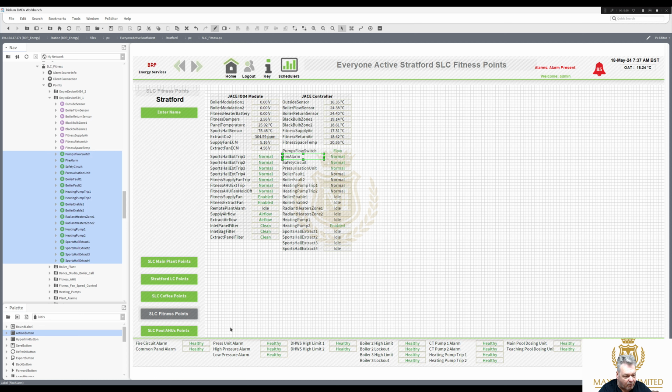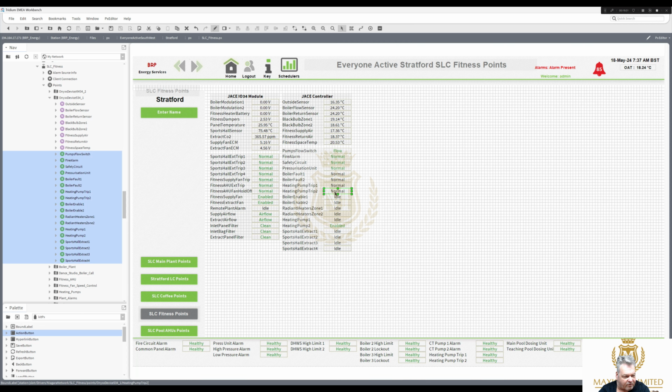So that one will be in, but that's a safety circuit just for the fitness, because I'm in the fitness. So that's a safety circuit just for the fitness AHU and fitness points, which you've got the boiler plant there, dance studio. Well, we'll come to them in a minute. So they're idle, that's enabled, so it's green, that's all good.